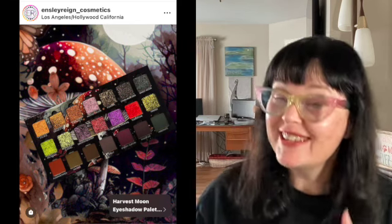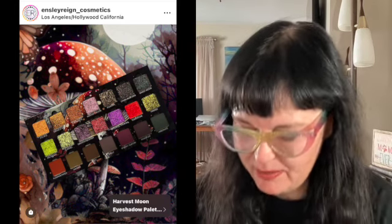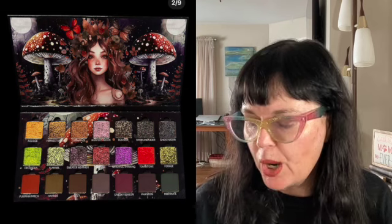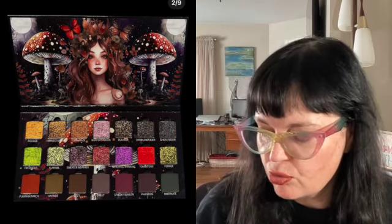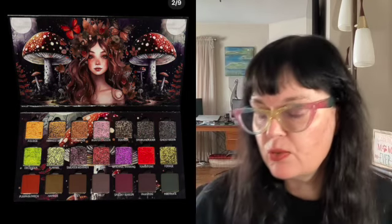It's crafted in their reformed, refined formula and encased in their most intricate and alluring packaging yet — this palette is a love letter to fall, which is my favorite season. Each magnetic pan dances with possibility. Well, of course my favorites are the green ones, the orange one, and the red one. I am nothing if not consistent in my love of greens, yellows, and reds. The color story is absolutely beautiful — a nice pop of red, a nice pop of green, some purple, beautiful dark grungy and neutral mattes, darker shimmers, and neutral shimmers.